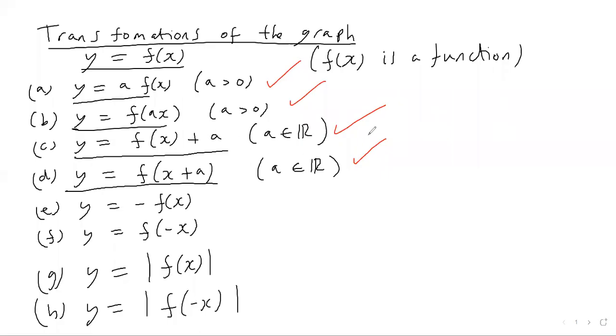Hello, so in today's video, we're going to continue with these graph transformations. We're now going to look at the transformation y equals minus f of x. So if you've got a graph y equals f of x and you've got a sketch of that graph, what would the sketch of y equals negative f of x be? What would that look like? That's the one we're going to focus on today.